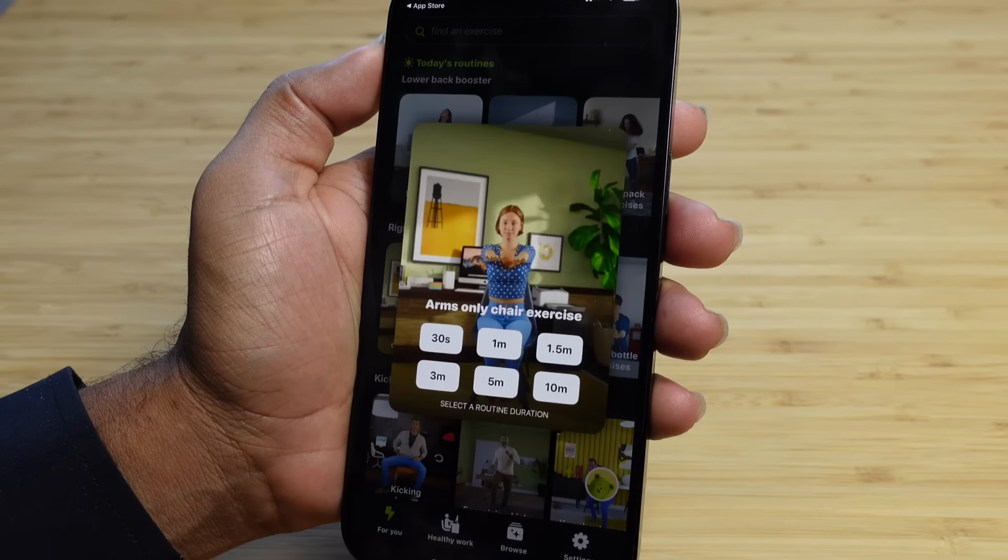And it has different workouts that we have right here. We can start the next one, alternate arm raises, and it counts down from 3. We can raise our hand up and down, and it counts down for 9 seconds. So you get the hang of this: you want to pick a workout that allows you to be more active while you're also at work or traveling or sitting down or on a plane.